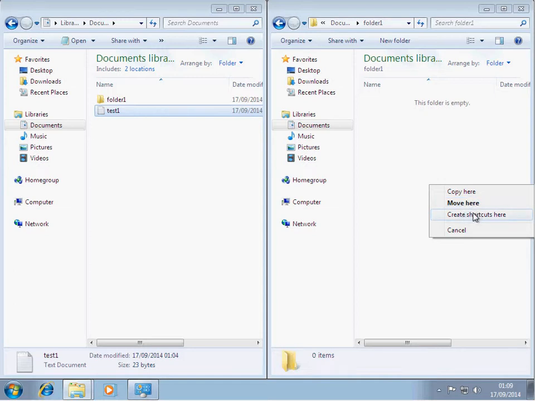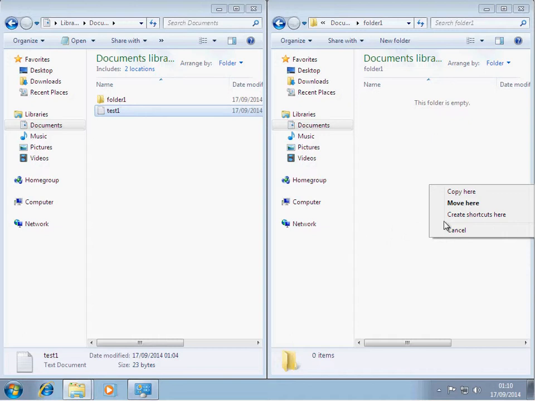Obviously it's self-explanatory. If you copy it, it's going to copy that test1 into the inside of Folder 1. If I was to click move, it would delete it from the Documents folder and move it to the inside of Folder 1.